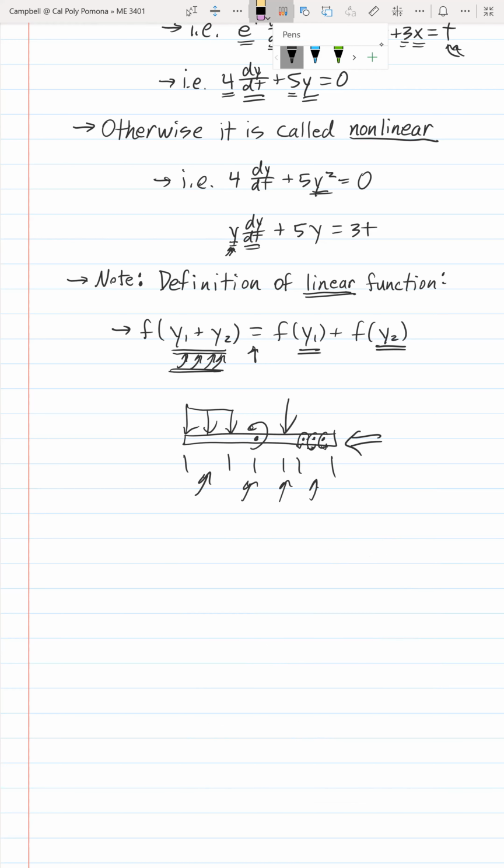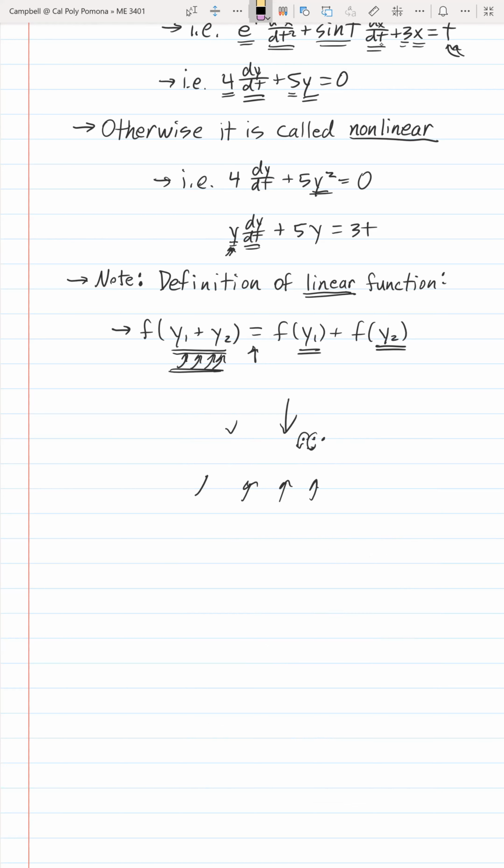Okay, so with that said, I guess we can get rid of the beam altogether. If you've been exposed to this idea of superposition, or the method of superposition in strength of materials, or just superposition generally, that's exactly what this idea of dealing with a linear system, or in our case, a linear function, is all about.